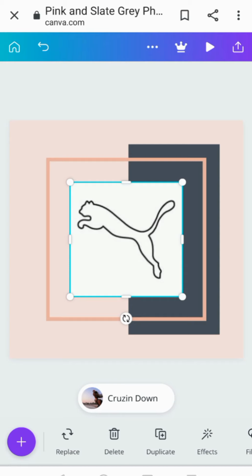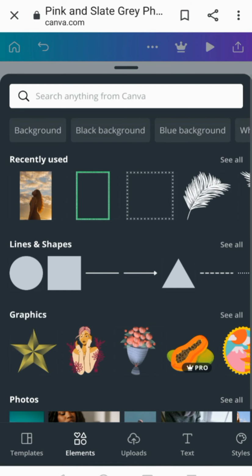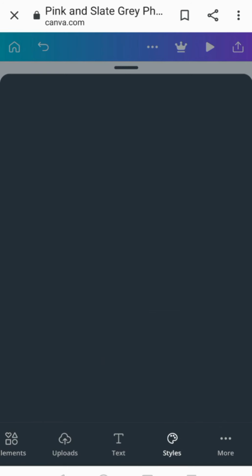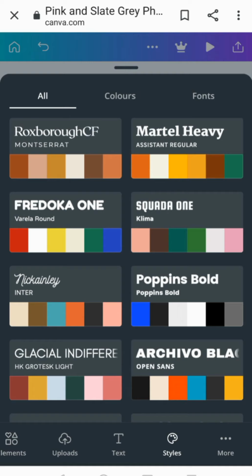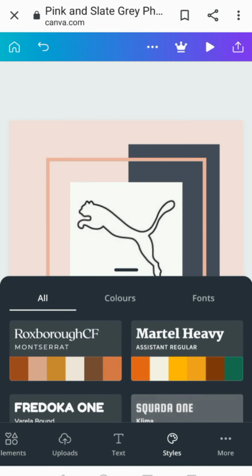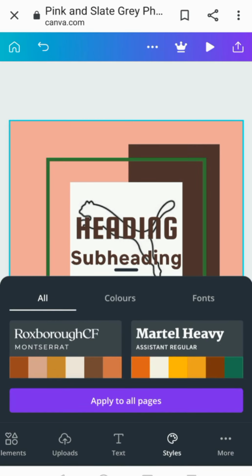You can edit this like we edited the previous one, and then go to styles. I'll show you how to edit the background, and you can apply this change to all your pages or the individual one if you want to.